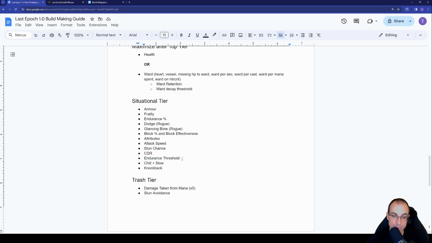There used to be some builds that would situationally use it. I made a mana stacking static orb, static ground build a long time ago, but that one got deleted unfortunately. And so I'm not aware of too many builds that actually prioritize endurance threshold heavily and spec into it as much as possible.